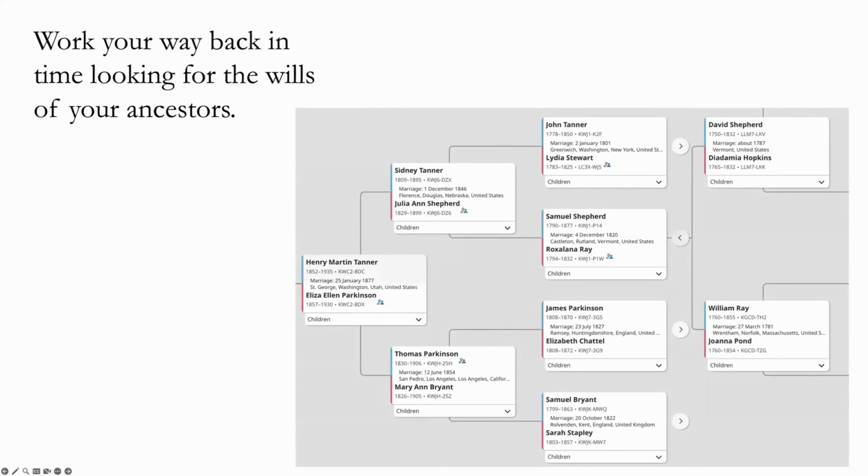So here's the key. I would suggest strongly that you work back systematically looking for the wills of your ancestors. If you can find the wills for these people, you're going to be able to validate the families. You're going to be able to say, yes, this was the family. Now, if you don't have a will, it may be either difficult or next to impossible to find the wills because they were either destroyed or whatever.